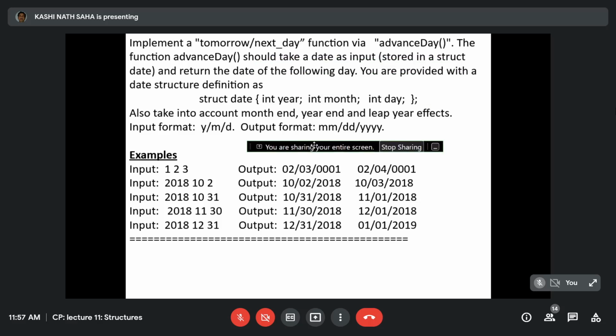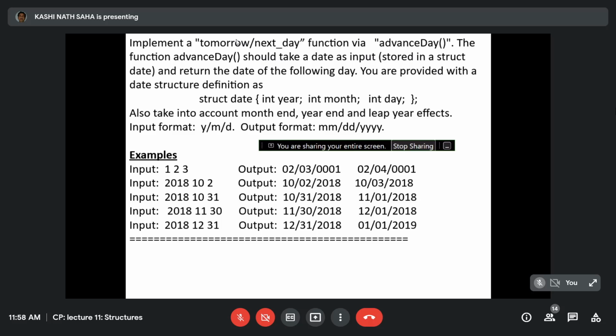Then this is a particular problem on structure. Here, we try to solve this problem. The thing is, you have to create tomorrow's date, given today's date.